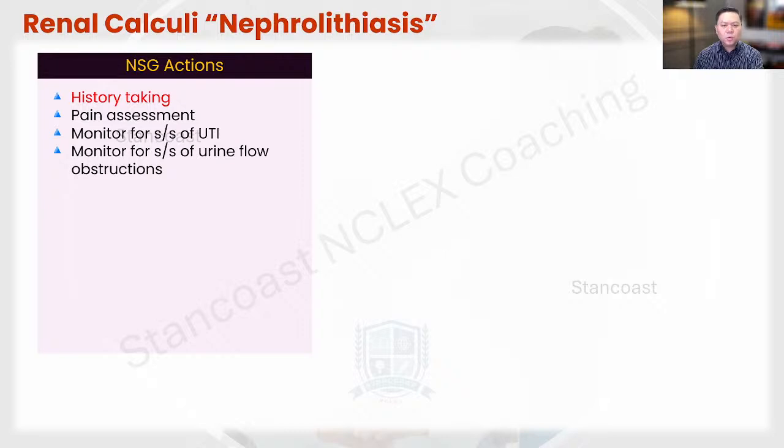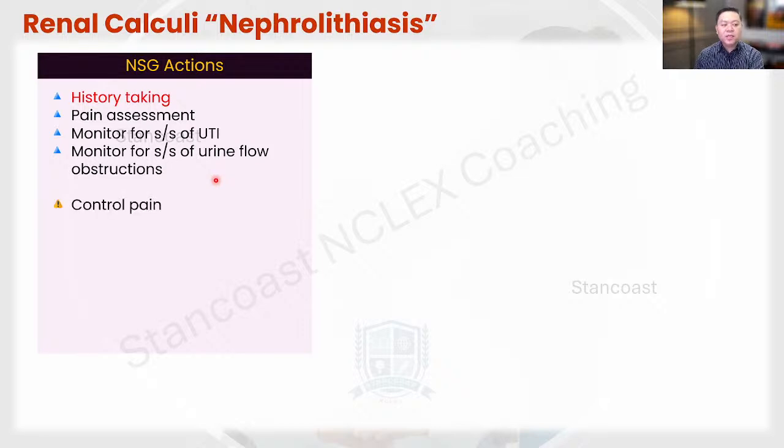And so the patient will also have low urinary output. Please take note of that. No urine output for some patients, but for the majority of these patients, they probably would have scant urinary output because of the obstructing stone. Well, there is no passageway. So what's going to come out if there is a blockage? Nothing. And so anuria, or no output at all, is expected in some patients.